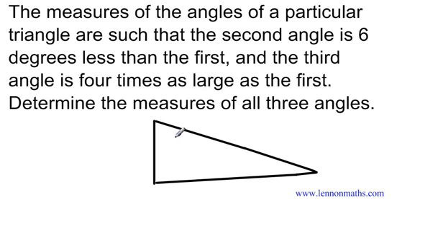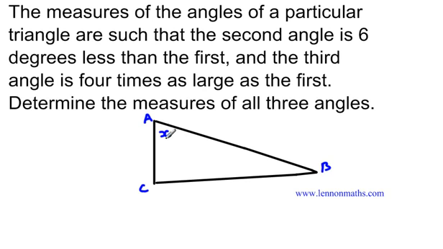Okay, we have 3 angles, obviously. The second is 6 degrees less than the first. Okay, so we can look at the smallest angles for that matter of fact. Let's choose this to be our first. Let's call this A, call this B, and call this C. So the second one is this one, 6 degrees less than this. So let's call this X.